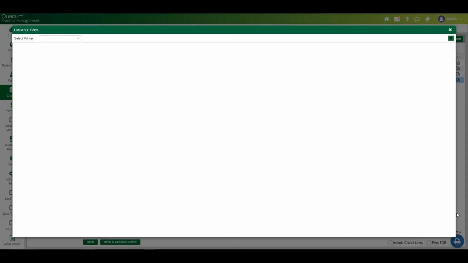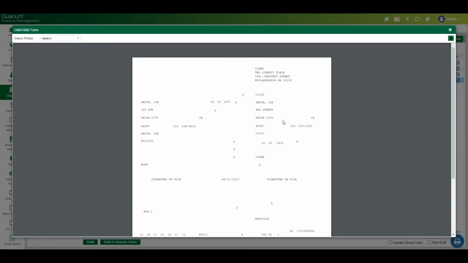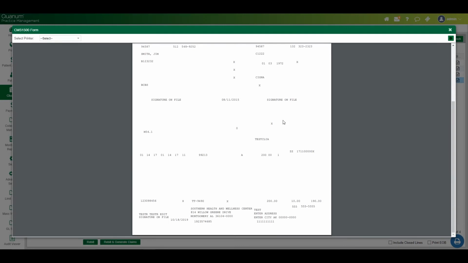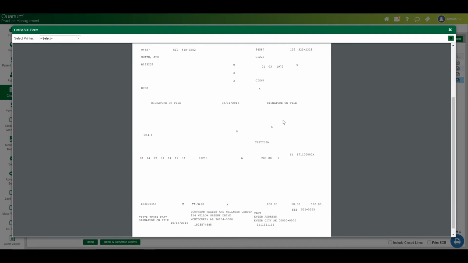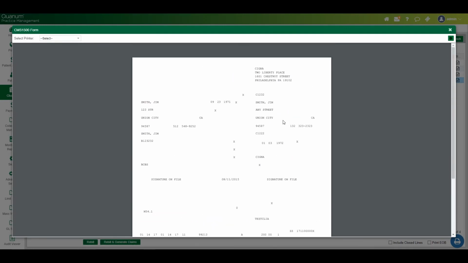If you click on that, it prints it without the lines, just with a white background with no lines. So you can input the red line form, which is a CMS form, into the printer and print it.